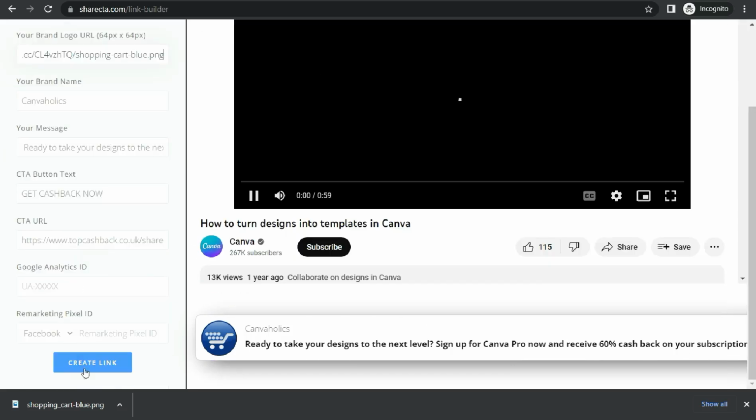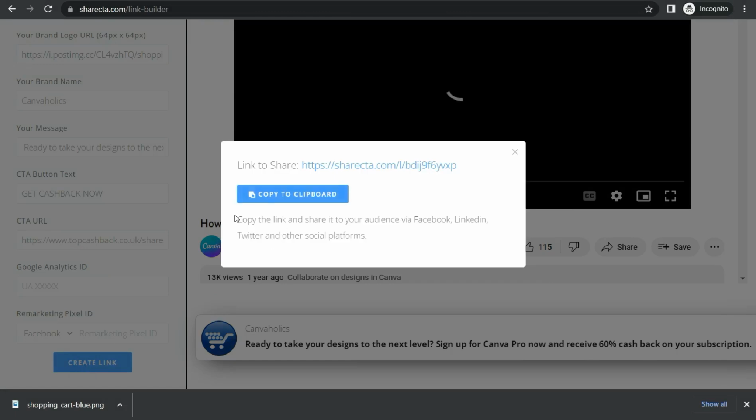Perfect. And now just you can create your link here. And that's it. Copy this link and share it everywhere as you want to promote your cashback offers, and to promote your Canva cashback offer using YouTube videos that are talking about Canva tutorials, how-to videos in Canva, and so on. People watch these videos, they will notice the message down below these videos.